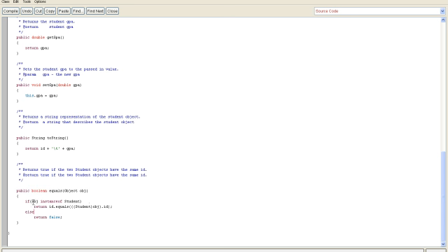First of all, I'm going to test the passed-in object. Are you an instance of student? First I'm testing, are you a student object at all? Maybe you're passing me a faculty or staff or something, then not equal at all. This instanceof is an operator. It takes an object and a class name and tests if this object is an instance of student. So if you're not an instance of student, I'm going to return false.